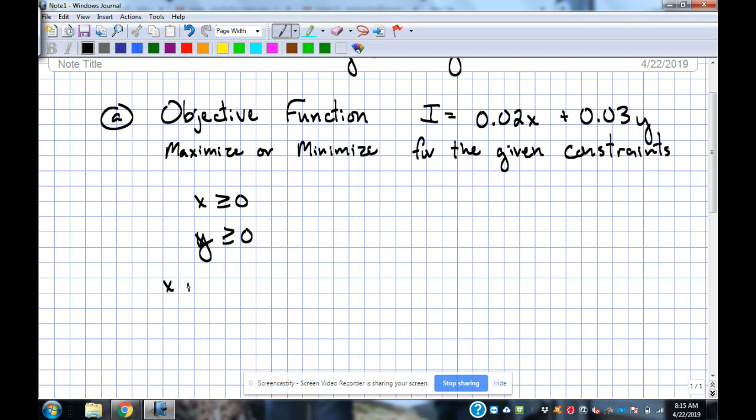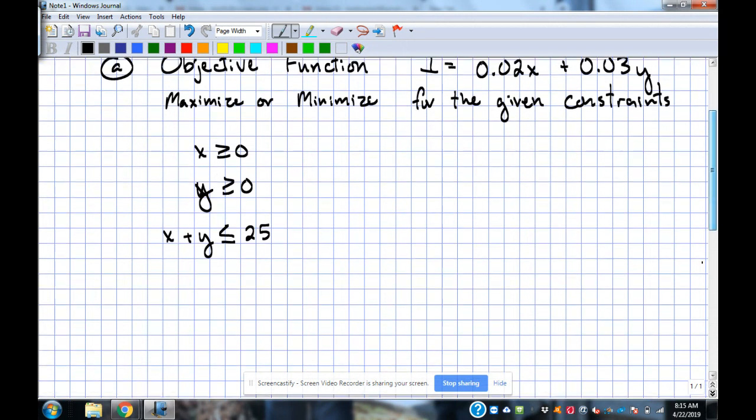And then you might have some others that are specific to the particular problem, that the sum of the two things is less than or equal to 25, or is at most 25. So you think about these things. If you see things in a word problem, you're going to have some that are just straight up giving you the constraints already, but you're going to see some word problems that you've got to pull those out of as well. So it just takes a little bit of thinking on that part.